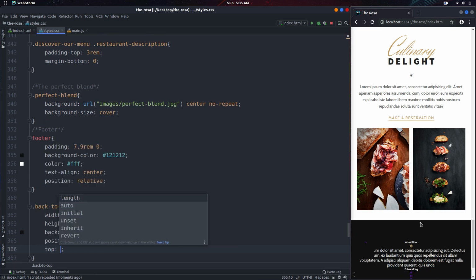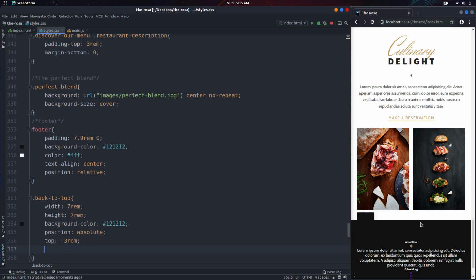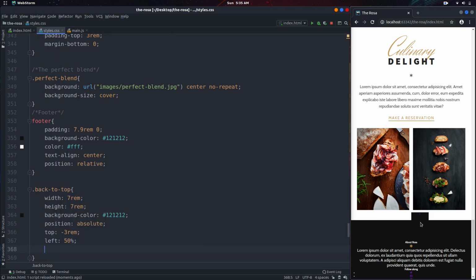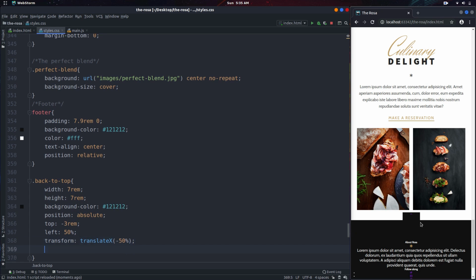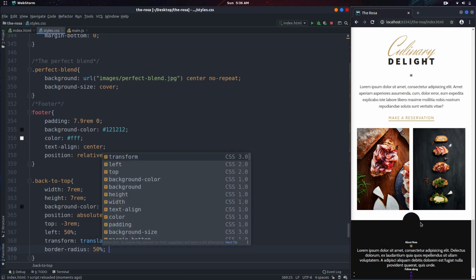I want to give it a top of -3 rem. What I want to do now is say left of 50%, and then a transform translateX of -50%. And now I want to give it a border radius of 50% to make it round.